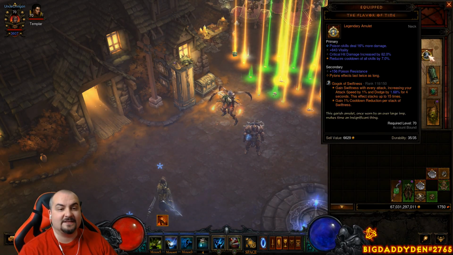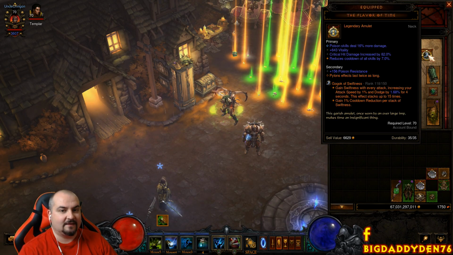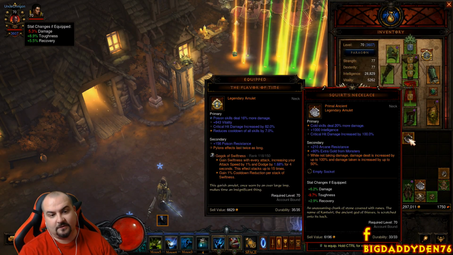I'm using the Flavour of Time on this particular one. Pylon effects last twice as long, and it's great. Like I said during the footage of that clear there, it's unbelievably good, and it rolls 4 stats. The Squirt Necklace is very, very cool.